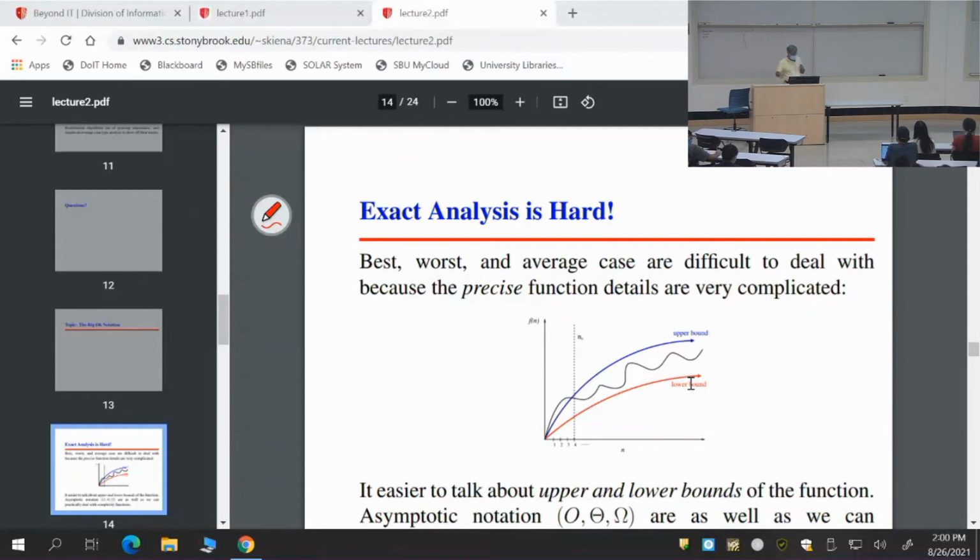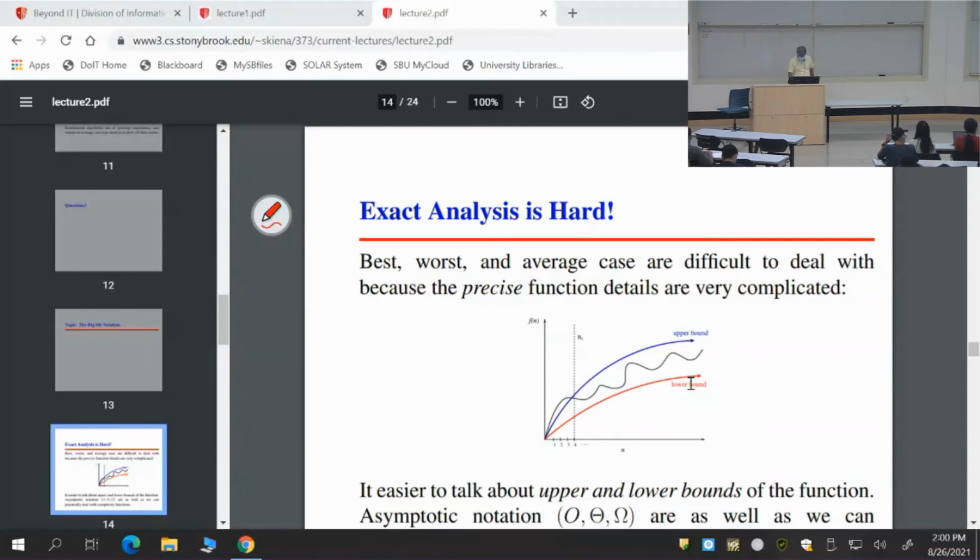The reason we're going to use the big O notation is that it's relatively easy to come up with relatively simple upper bounds and lower bounds on the complexity function that are much easier to work with than the exact value, and that don't have these weirdnesses of bouncing around. The exact weirdnesses of these counting functions is hard. But simple upper and lower bounds are going to be smooth and nice. Okay, any questions?